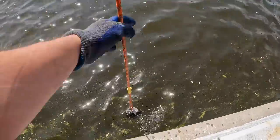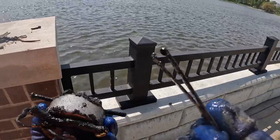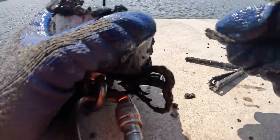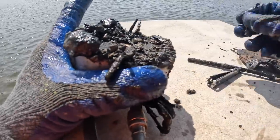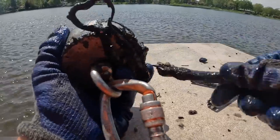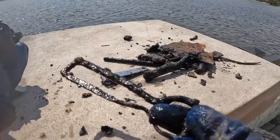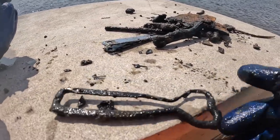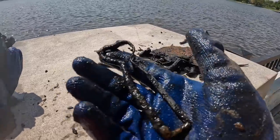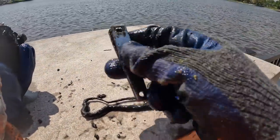Pull up — whoa, what do I got on here? I got toenail clippers! They're a little broken but I got some toenail clippers, a little rod, part of an old bottle cap, a couple little pieces of metal. And I got this weird looking thing — you know what it is? It's an old bottle opener — you pop the lids off bottles. There's actually some writing on it. I'm gonna keep these. And we got some toenail clippers, not bad.